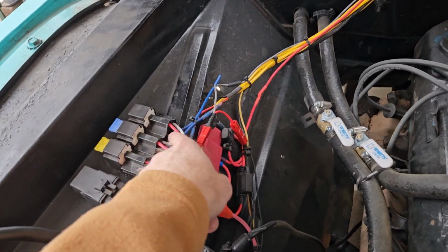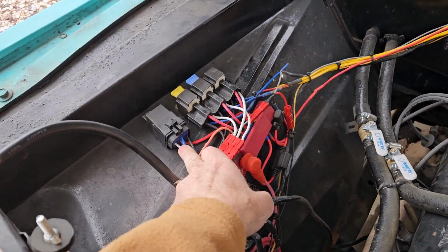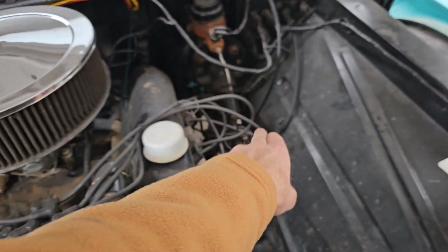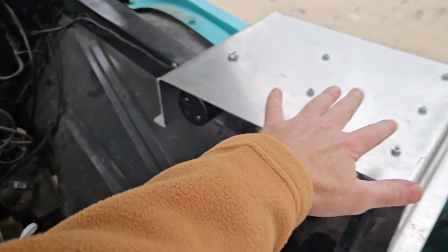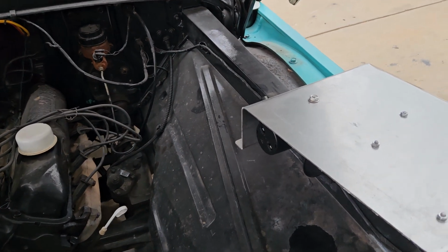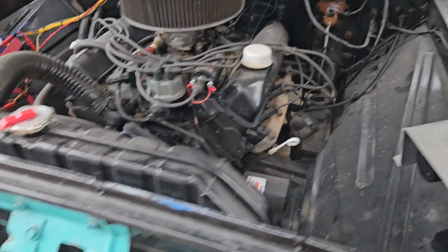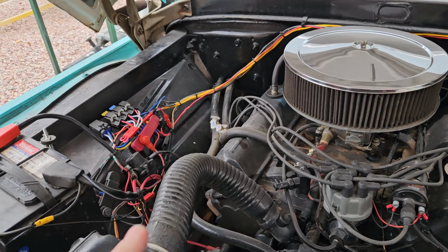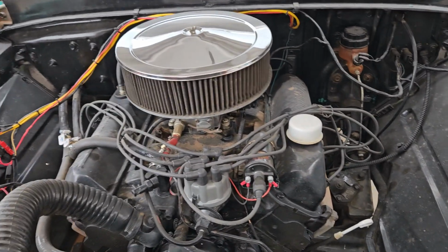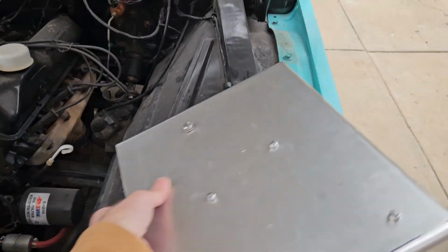Now this relay here happens to have 14 gauge wire. I've got some relays with 12, and I'm going to have to run a 12 gauge wire all the way over there and down to there, to where this is going to be located underneath there, because again, this thing is power hungry. I was very much impressed with how warm those wires got, how quick they did. So in order to keep the system from failing and burning up, because if you make that wire really long, 14 gauge, you're probably going to be able to run the horn once or twice, and then that's it.